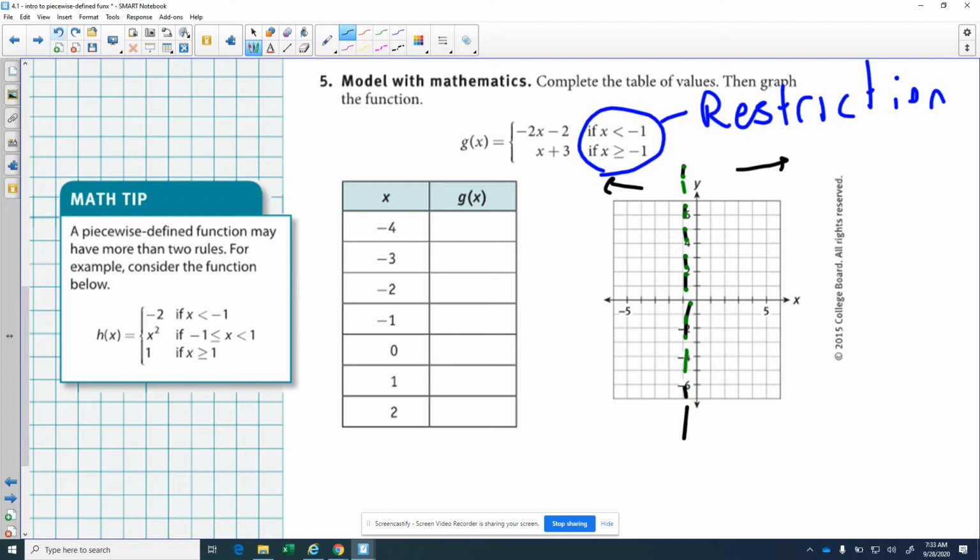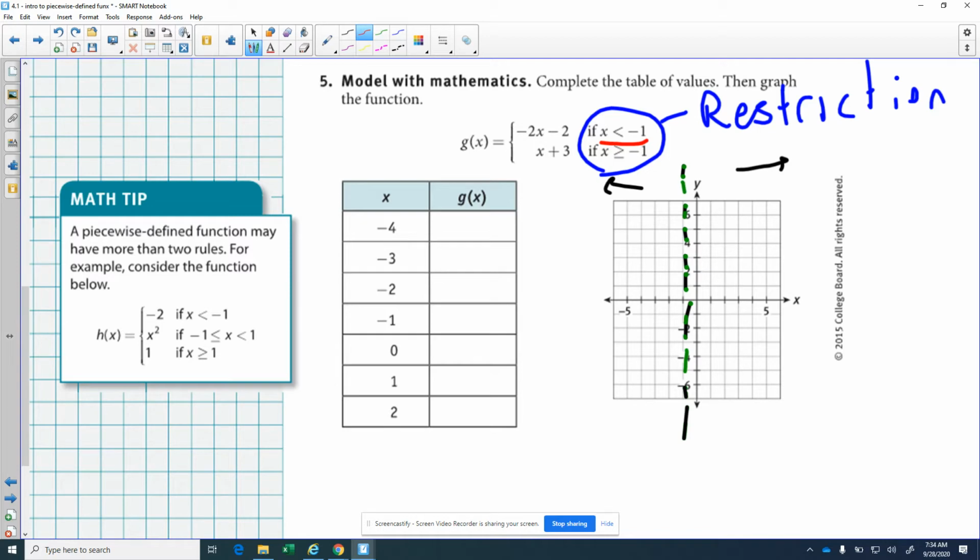Next, let's talk about how we actually want to solve this. Now we want to read into what these actual values are telling us. This first one is saying x is less than -1. That means I want to graph everything that is less than -1, which means -1, -2, -3, -4, and so forth.